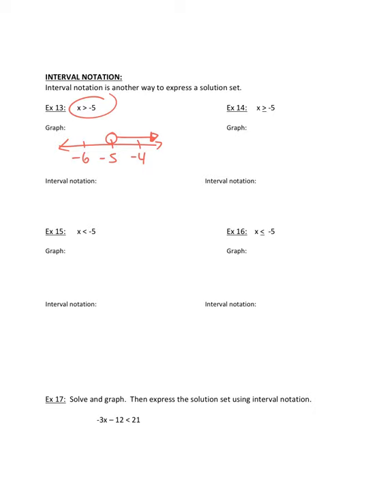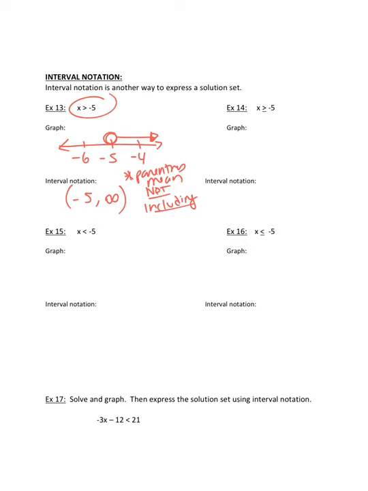And to express that in interval notation, what we do is we say x could be any number from -5 all the way till positive infinity. And we put parentheses around each of those to indicate that we're not including. Okay, so parentheses mean we're not including those numbers. So we're not including -5 because it doesn't have an equal sign and it has an open circle to show that. And we're not including infinity because infinity is not an actual number. It's a concept. It cannot ever be actually included.